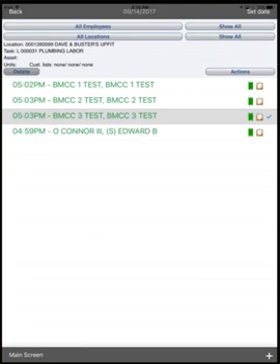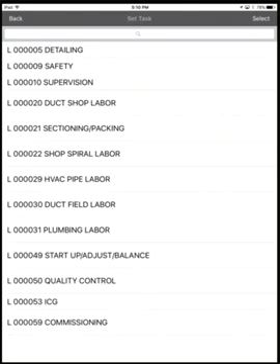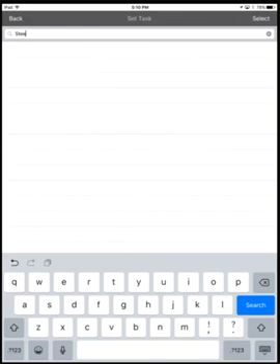Now here's a good spot to point out something that may occasionally happen. Let's say, for example, you have your employees in here, you're trying to code them. When you go to Actions, Change Task, you search, and the cost code you're looking for, steel, is not on your iPad. Well, that's probably because it hasn't been set up in Penta yet. So that will occasionally happen with a new cost code.